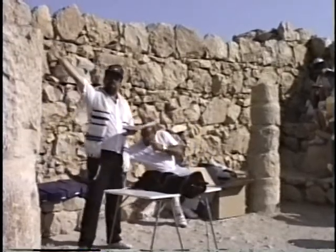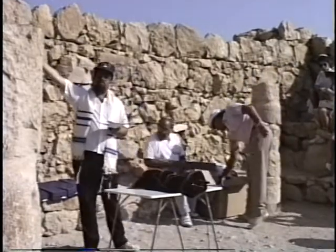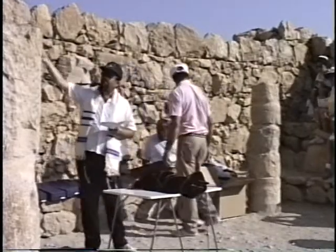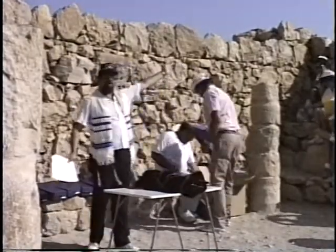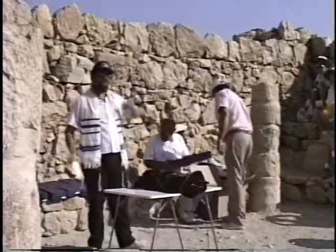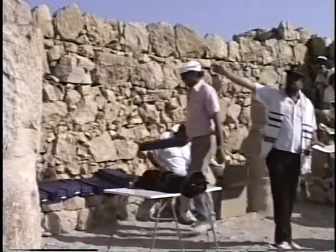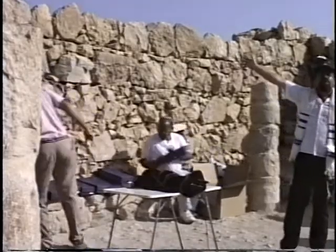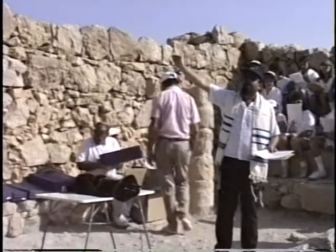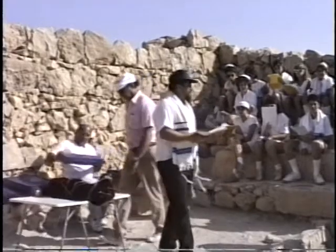If we look some 30 miles to this direction, to the west, this is the route of the patriarchs. Abraham, Isaac, and Jacob wander with the sheep and goat, winter time in Beersheba, summertime in Hebron. If we look some 30 miles to this direction, this is Mount Nebo, where Moses stood looking over the promised land which he wasn't allowed to enter. Some 40 miles to this direction, this is Jericho, with Joshua and the Israelites coming to enter into the promised land, to conquer it and to make it into the land of Israel. And some 10 miles away from us, this is King Saul and David in En-Gedi.